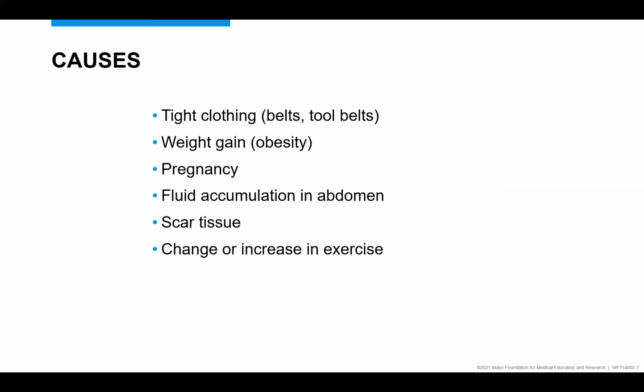So what are the causes of Meralgia Paresthetica? Well, there are a variety of causes. Classically, it's described when the nerve is compressed, and it's reported to occur when people wear tight clothing, such as tight belts or tool belts, if they've gained weight with obesity or pregnancy or some medical condition where there's fluid accumulation in the abdomen or any type of procedure around that nerve. But many patients don't note any of these things. They haven't gained weight. They aren't wearing any different belts or clothing, and it occurs idiopathically without any known etiology.